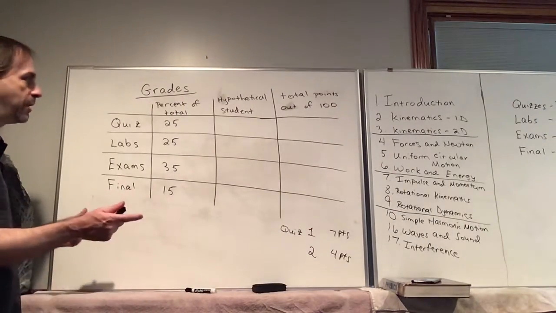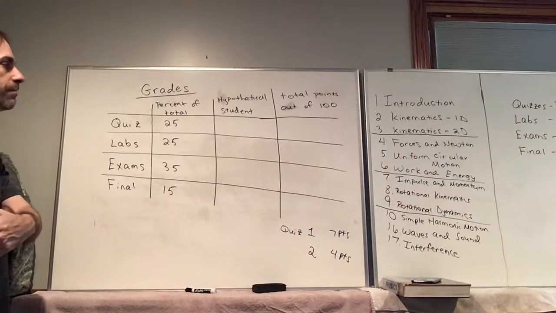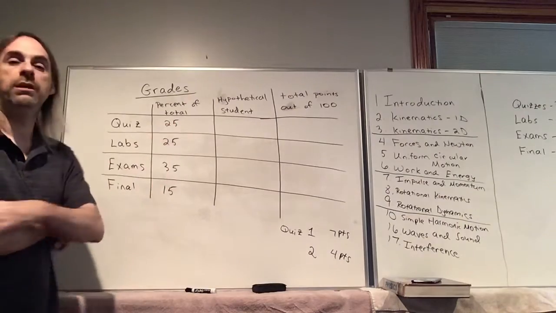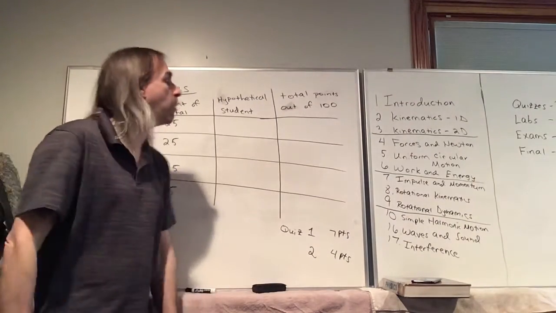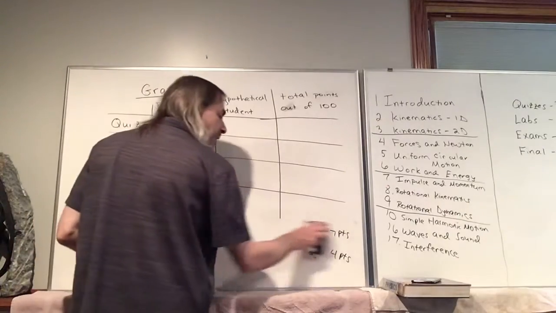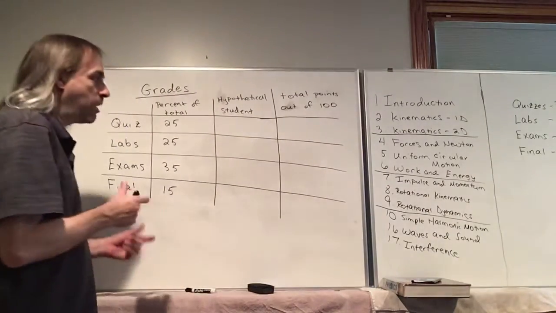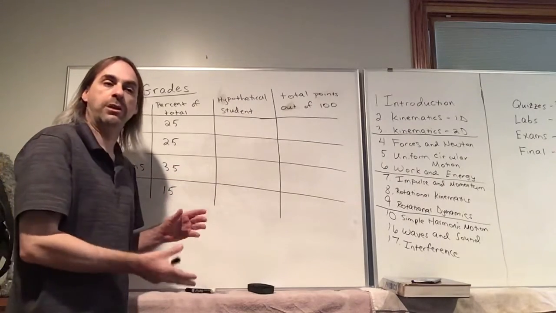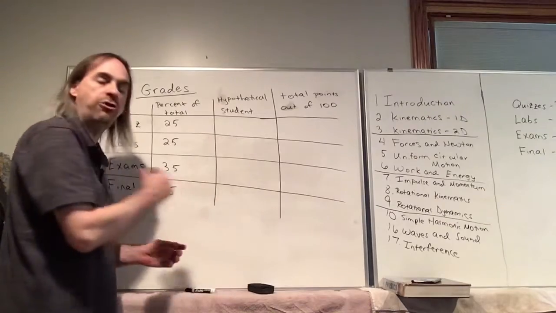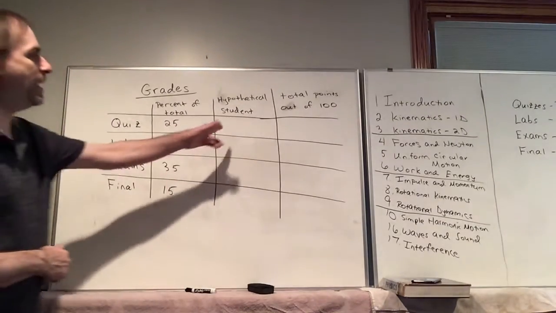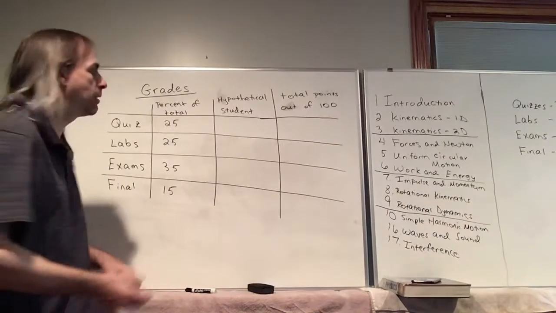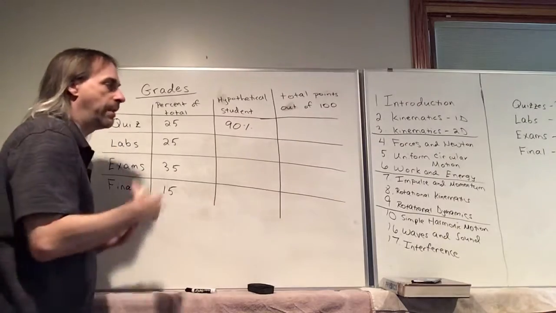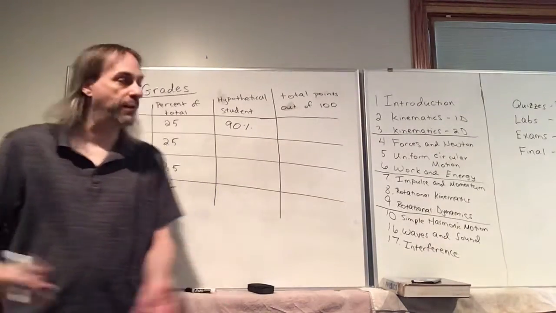Okay, so we're going to have 26 quizzes, and say we drop 2, so there's 24. It actually works out nicely. You can think of each quiz as roughly a percentage point, just as a rough guideline. So I'll take all the quizzes that we didn't drop and convert each one to a percentage. They're all worth the same amount, and then I just average all of those. And I made a column here for a hypothetical student. Say this person got a 90% on the quizzes, so that was their average score overall.